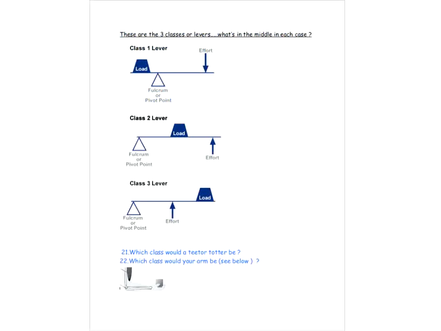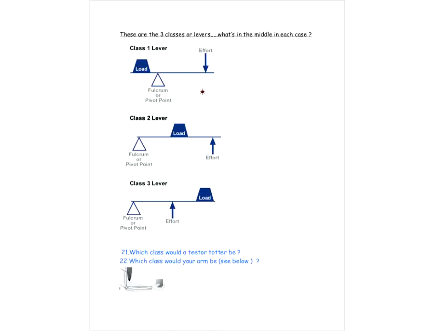Now at this point we're going to talk about levers. And you might remember levers come in 3 different classes. The way we think of the difference between the levers is that there's something different in the middle of the levers. So the parts of a lever are the load, that's the amount that's being lifted by the lever, the effort, for example, if you're pressing on the lever, the amount of force you push on the lever is the effort, and the fulcrum or pivot, that's the part that's in between.